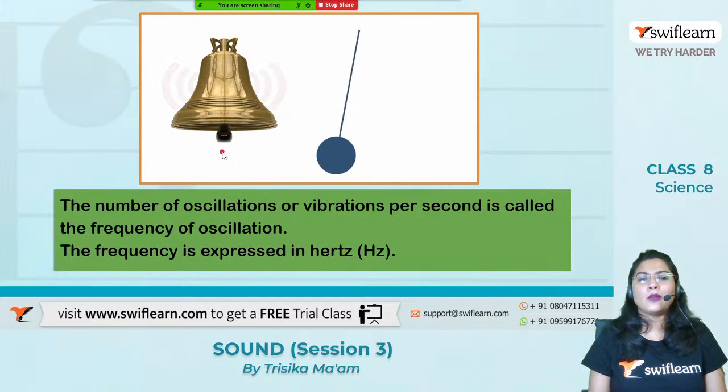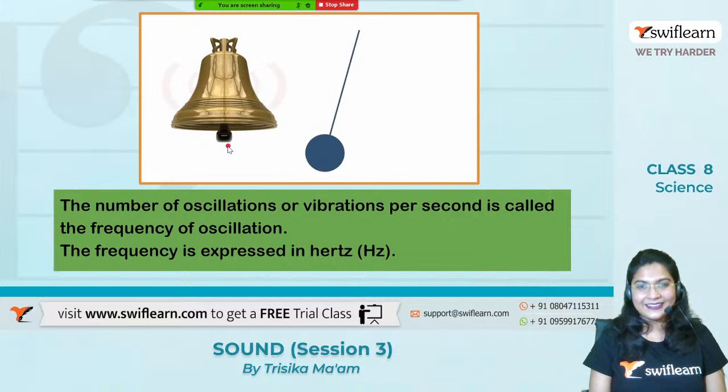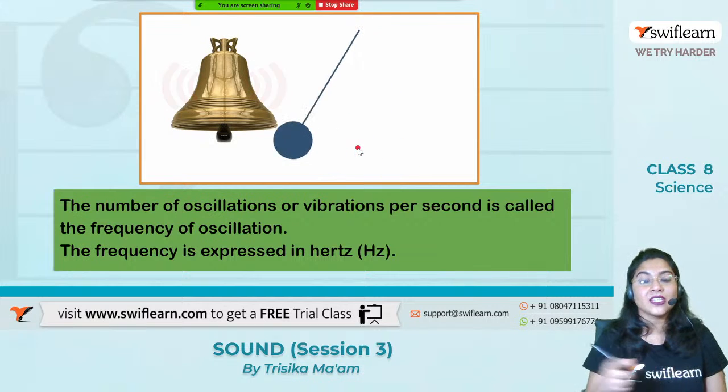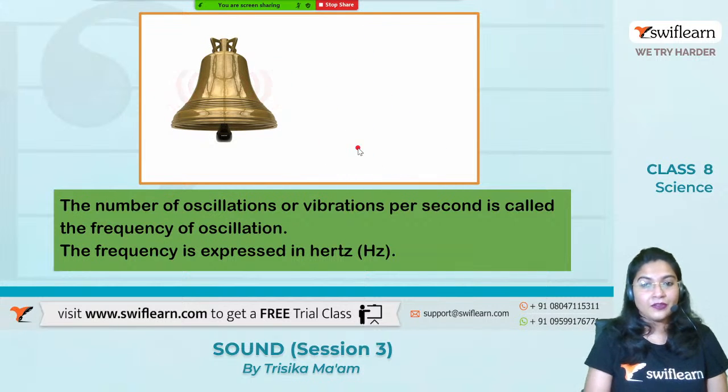If you ring the bell, what will happen? Inside the bell there is a bob like thing, right? And it starts oscillating, right? Exactly. So some oscillation is happening over here. It is the thread and this one is the bob, and continuous oscillation is happening over here. It is similar to what we have already studied with the vibration.